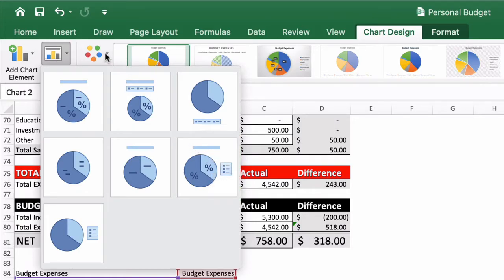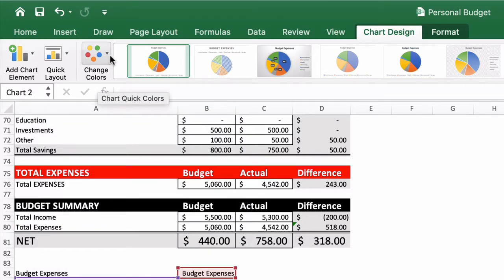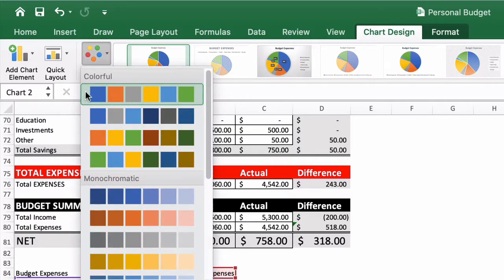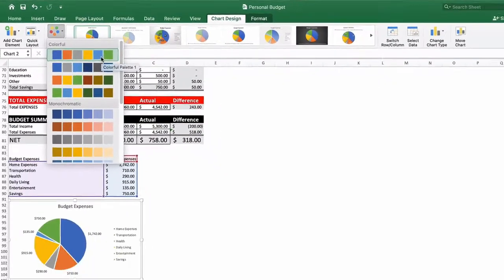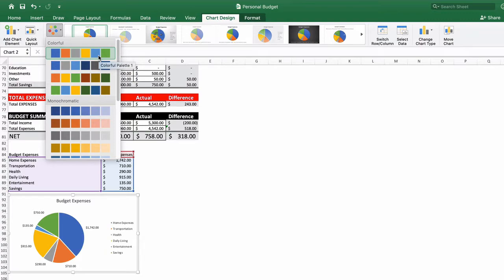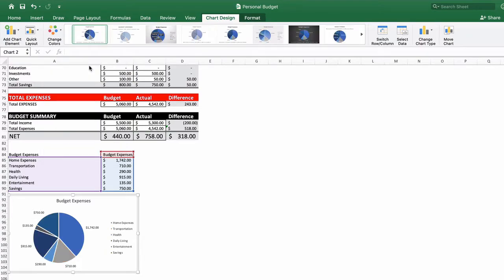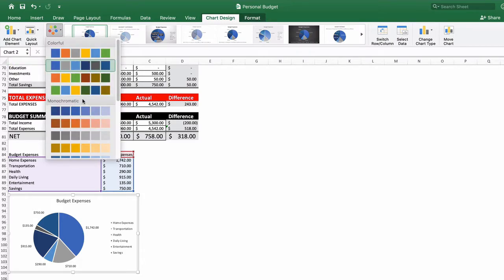What about color? You can change your colors. Now we have the first one here. It looks pretty good, right? Now maybe you want something slightly different. Boom. Now it looks sort of monochrome with blue. If you want monochromatic, we can go all blue here.